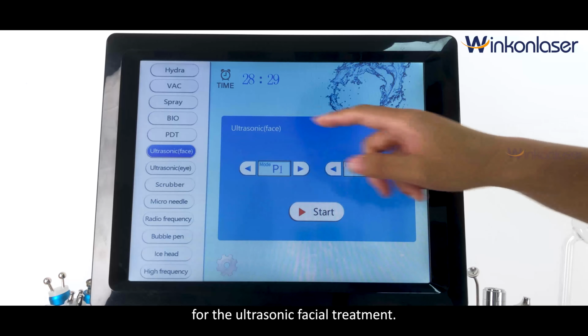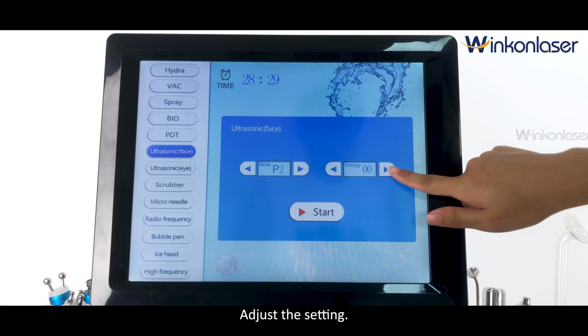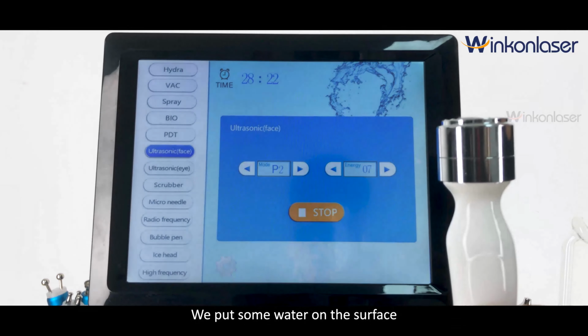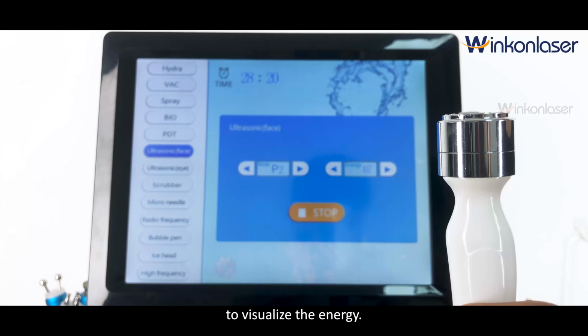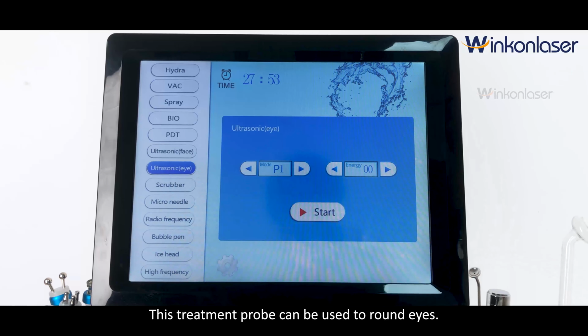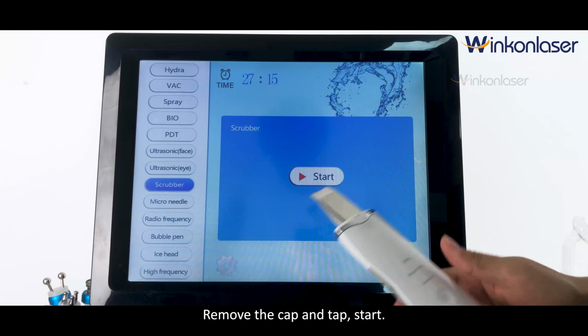For the ultrasonic facial treatment, adjust the setting. We put some water on the surface to visualize the energy. This treatment probe can be used around eyes. Remove the cap and tap start.